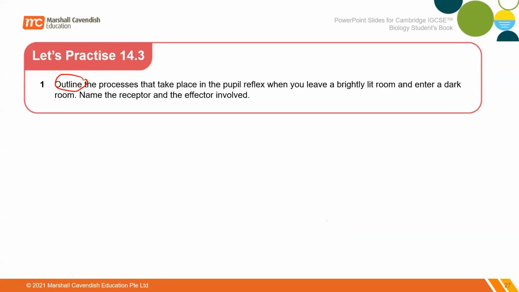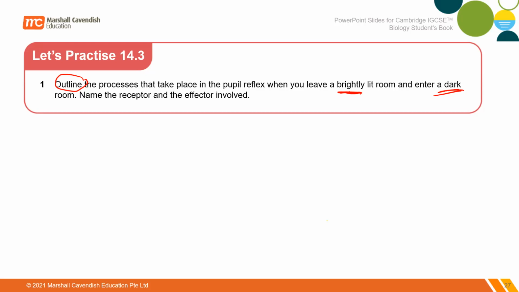The pupil gets larger. Okay, but you started from the end result. I think you need to talk about the effect on the iris muscles itself. And the eye has a lot of receptors, so it will sense the change in light, because it's telling you from a bright room to a dark room. Is there a receptor for the eye specifically? Definitely, in the retina we have a lot of receptor cells. Does it have a name? No, you can say receptors.